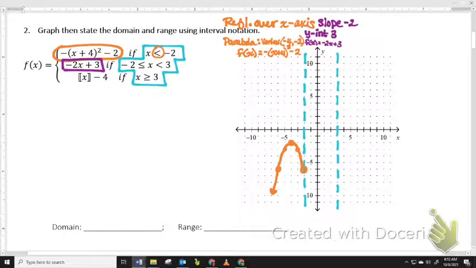So I'm going to go to 3 on the y-axis right here, slope of -2. When I hit the fence at 3, it is an open circle. But when I go backwards and I hit the fence at -2, it is a closed dot, because at -2 we had the or equal to, but at +3 we did not. So then I would grab a straight edge to trace between these.